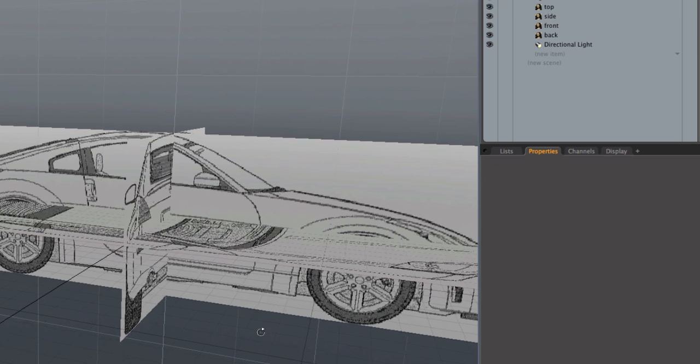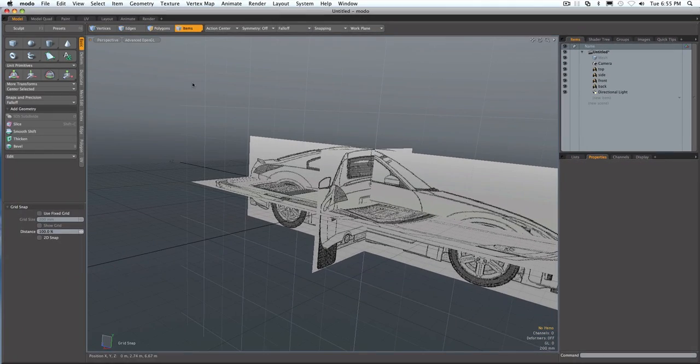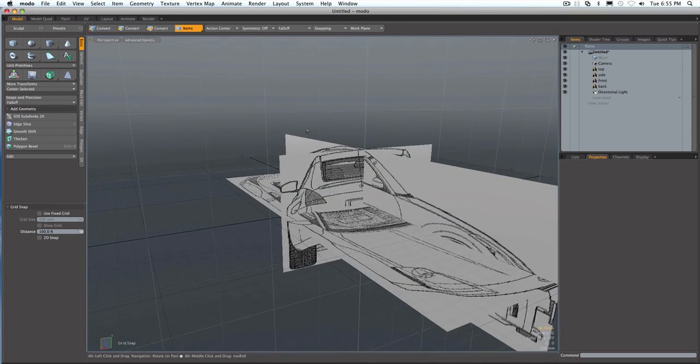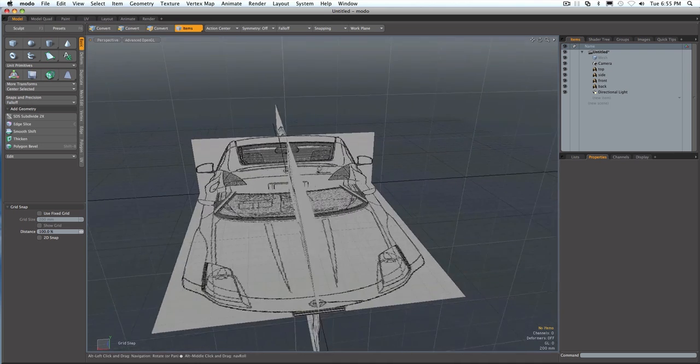Now, a lot of people model like this. Actually, I'm going to go in here for a minute to Advanced, OpenGL, and I'm going to turn off trackball rotation. It's just a personal preference I like. It's easier for me to rotate things.